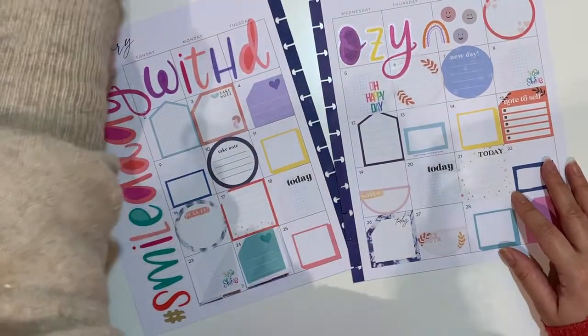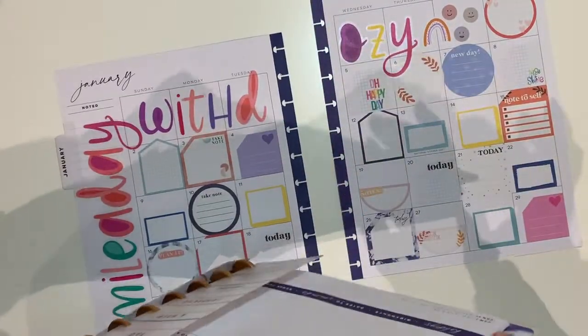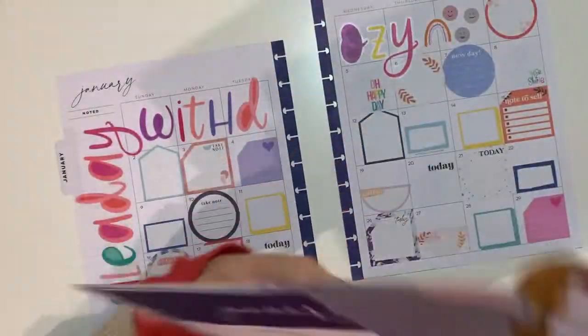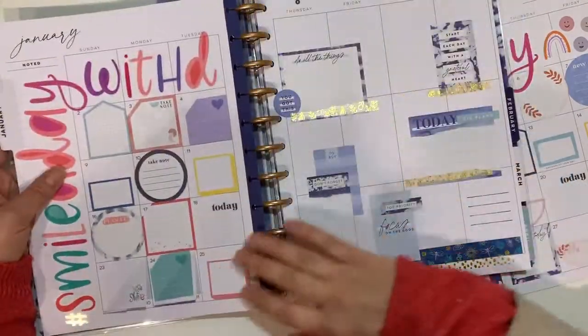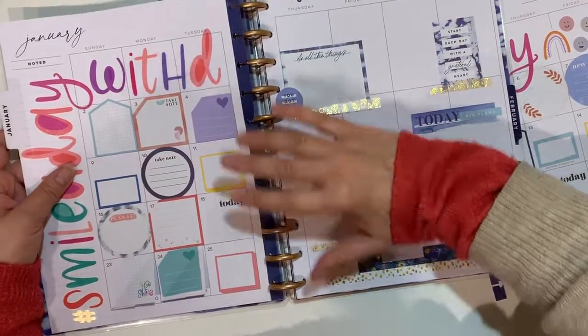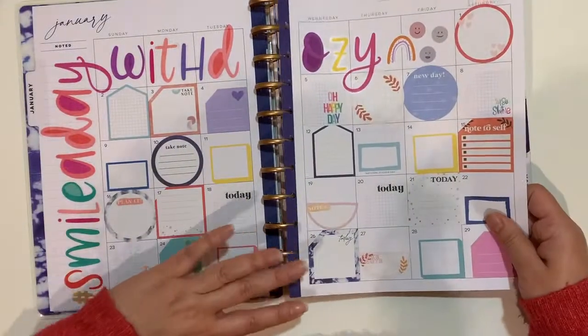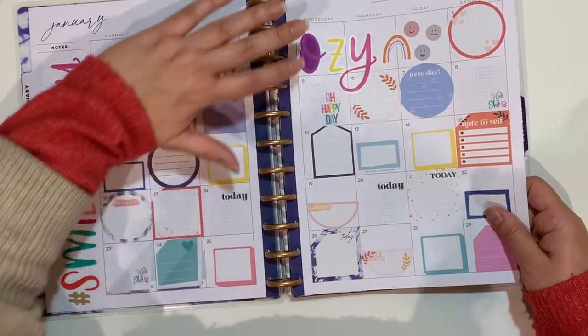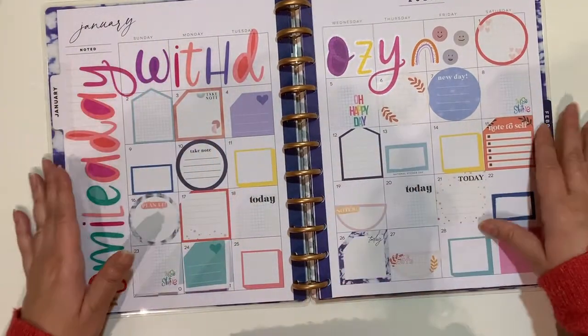And what I'm going to do now is put my monthly in my planner. I did say I was going to put some washi. I'm just going to leave the divider on the other side because I want you to have a full view of it, and I'll just take it off and put it in the month. I have one for the month and one for the week.